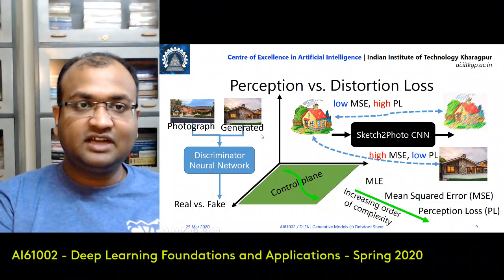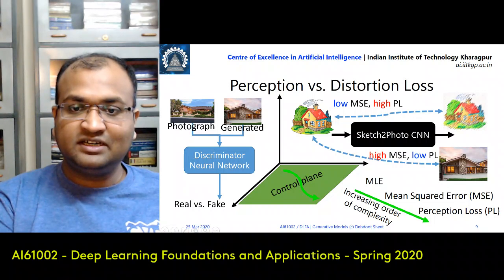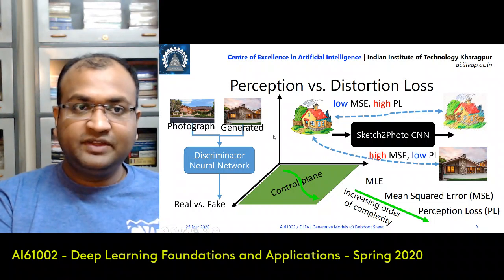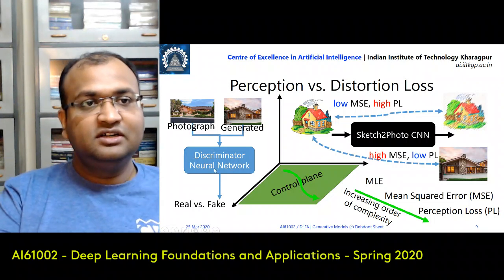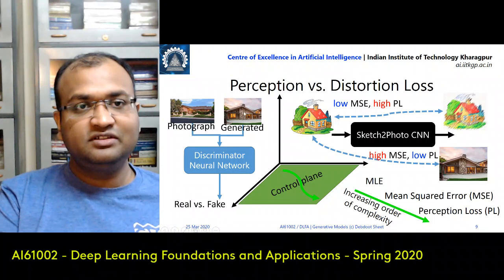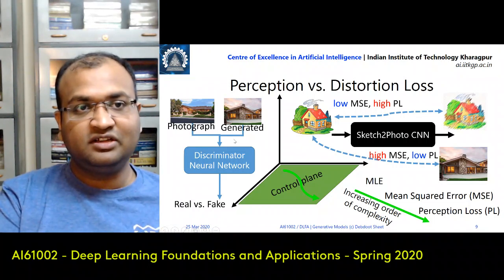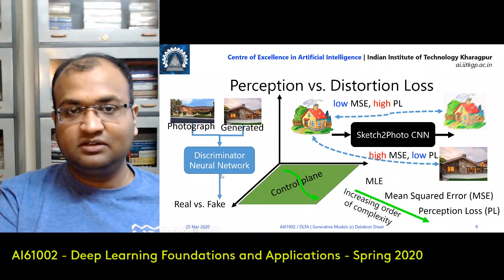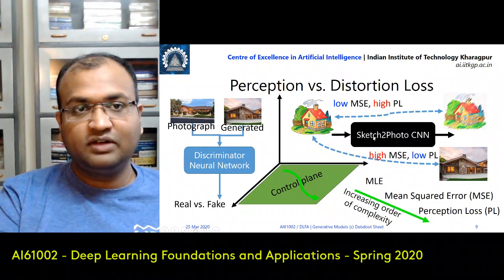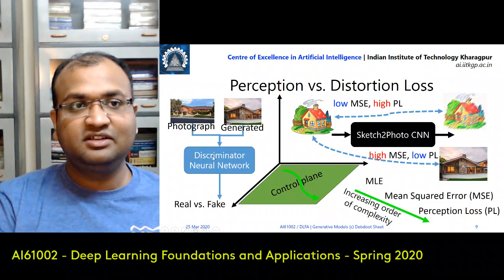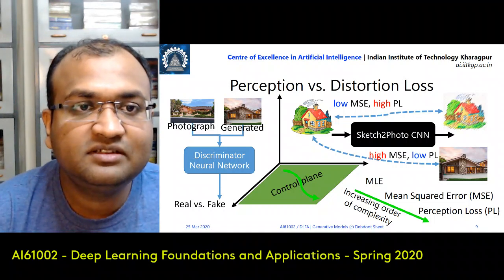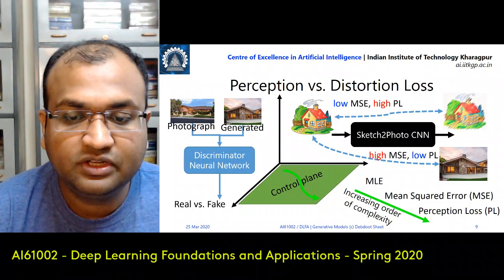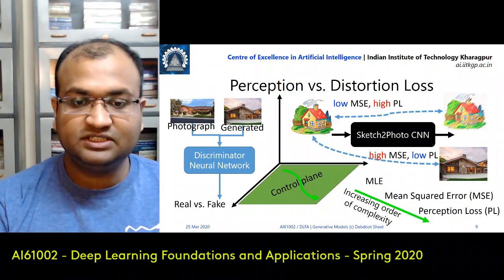So initially, if this style transfer is not properly made and the generated image is not very good, then you would see that this generated image looks very different from the real photograph, and that's how the discriminator neural network can very easily say that no, this is generated, this is a fake one, and this is not a real photograph. Now that defeats my purpose, but the point is that this generator, or this sketch2photo CNN, somehow has to have an indication of the performance of this discriminator, such that it can tell that the generated images are very close to the real looking photograph. And that's what we want to achieve over here.